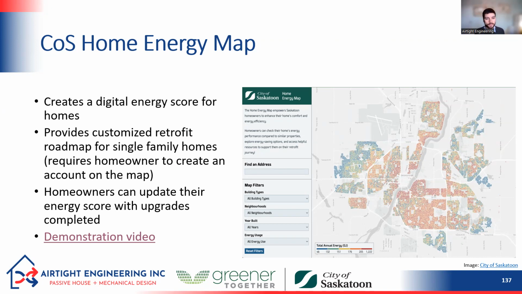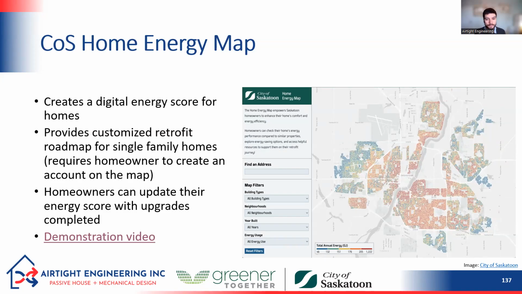So it's not perfect. It is a first pass. It's a preliminary look, and it's not going to catch finer details, right? So if you have a house that is okay construction from 1920, it's not going to necessarily know that you've done a bunch of energy upgrades to that house. It's just going to see whatever's there in the property data that the city has access to.